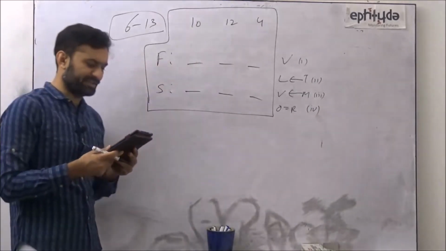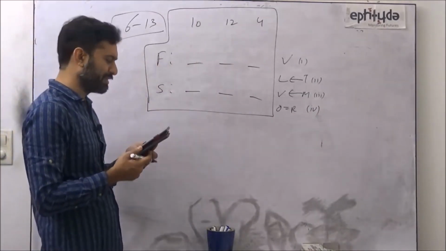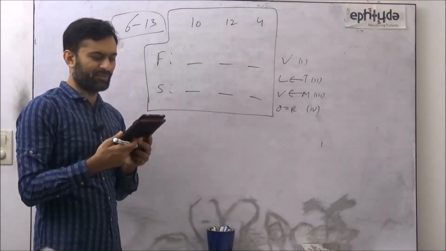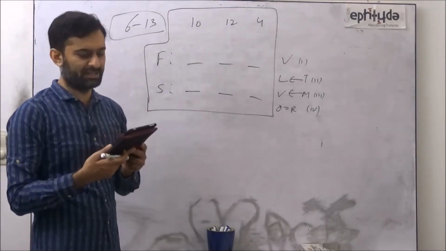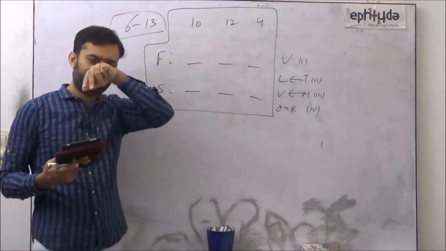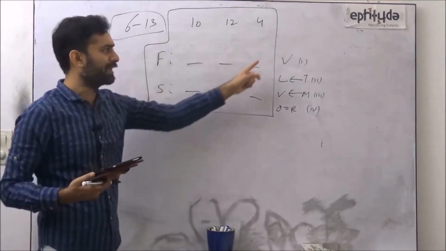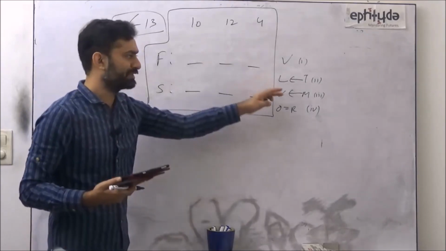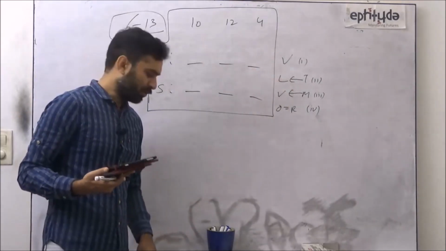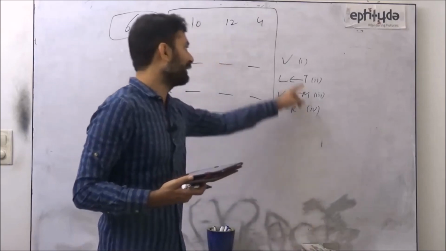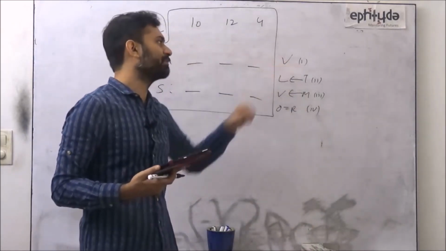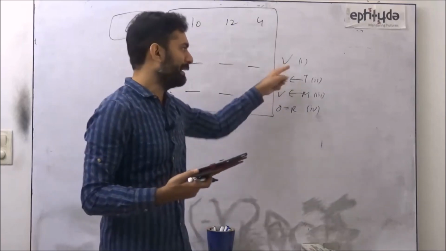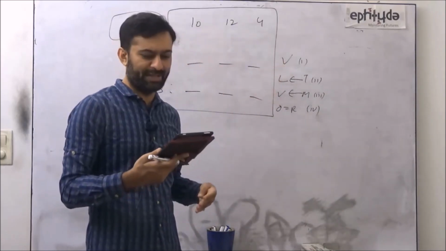Now let's say question number 6. Which one of the following could be an accurate list of the flowers in the order in which they are delivered, from first to last? When there are so many conditions, the way I solve it is I go condition by condition and eliminate the incorrect ones. I look at condition number 1: violets have to be on Friday. I apply this condition on all the choices A, B, C, D, E.